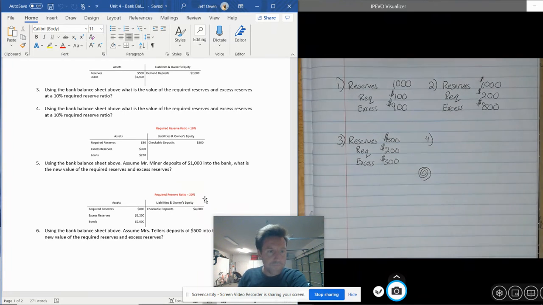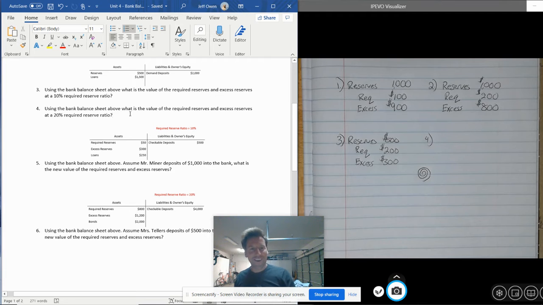Number 4, same thing. Oops. Great worksheet, Mr. Owen. What I intended was for that to be 20%. So for the future, let's fix that and let's save it. We'll have to re-upload that to the Google Drive, or I'll repeat the same error again next year, because this is actually the second time that I haven't fixed that properly. So at 20%, even though we weren't technically supposed to do it, let's do it anyway.